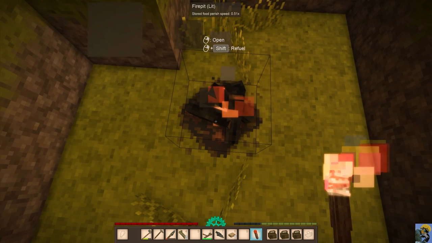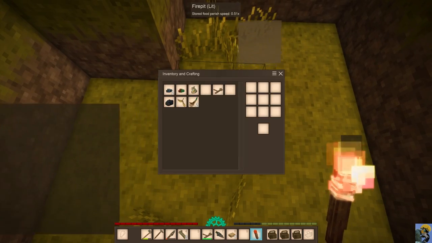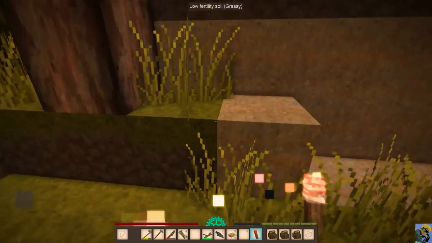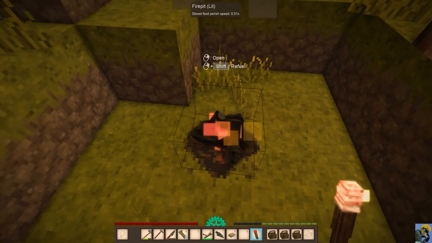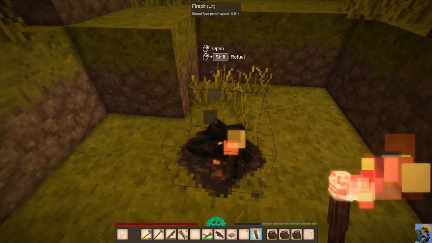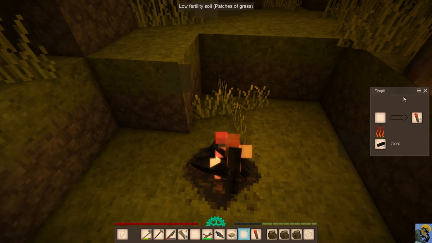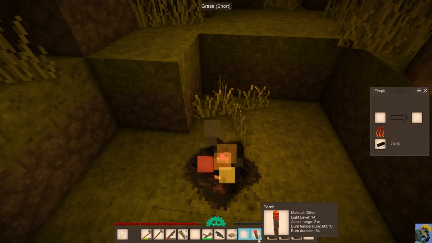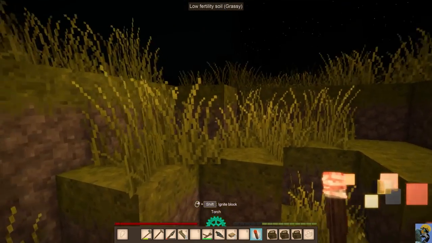Where's my other... I should be able to open this fire pit. There should be two torches waiting for me, right? Huh. Or not? Oh, no. Maybe with nine. Yeah. Okay. You just can't have something selected. Okay, there we go. I'm going to keep this torch out.